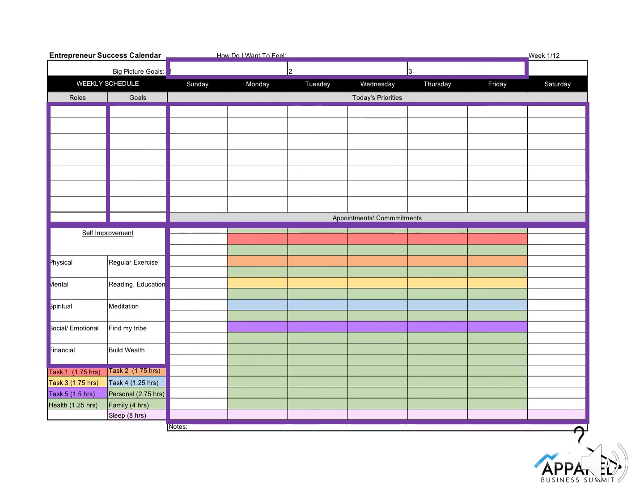So I just put this box in under self-improvement as reminders to myself of things to keep in mind, and not wear myself too thin. Like physical, I have doing regular exercise. Mental can be things like reading and upgrading education. Spiritual can be meditation. Social and emotional is to find people, hang out with my tribe, making friends. And financial I put there as a reminder for wealth building, just things that I'm interested in personally.